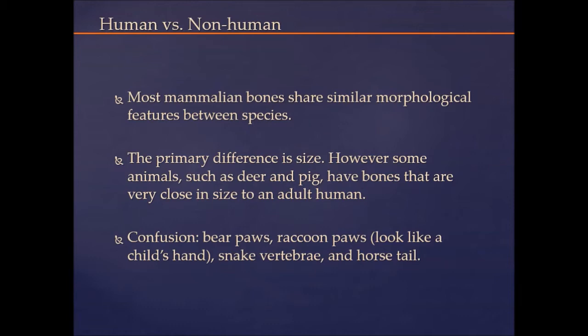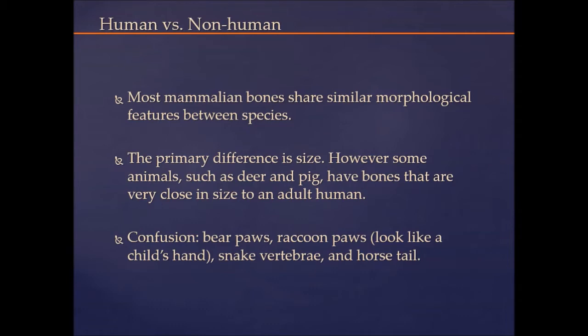The nice thing about both deer and pig, in fact, most large mammals, we're the only one that walks around on 2 feet. All the rest are what we call quadrupeds, meaning they walk around on all fours. Yes, that includes chimpanzees, gorilla, orangutan. Okay? And bonobos if you're really going that way. Bear paws, raccoon paws. They can look like hands. Raccoons, hands of children usually.